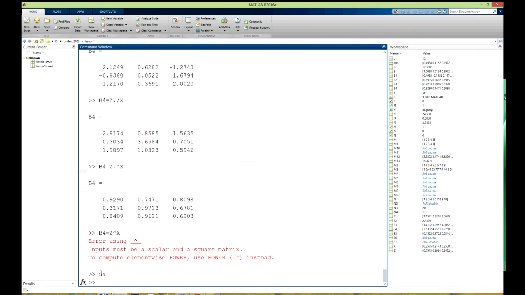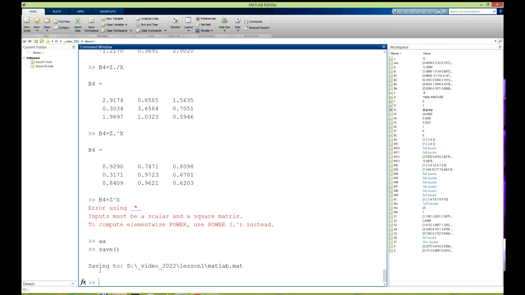And the third possible way is using code. In this case, the function save is used for saving the workspace. If I just type save with an empty argument, my workspace will be saved automatically in the current work directory with the default title matlab.